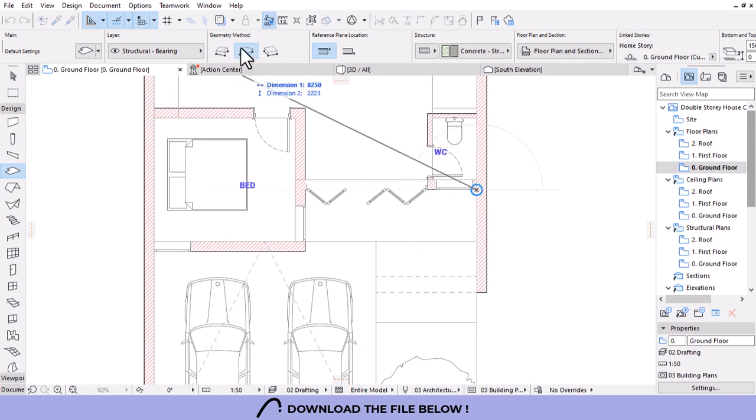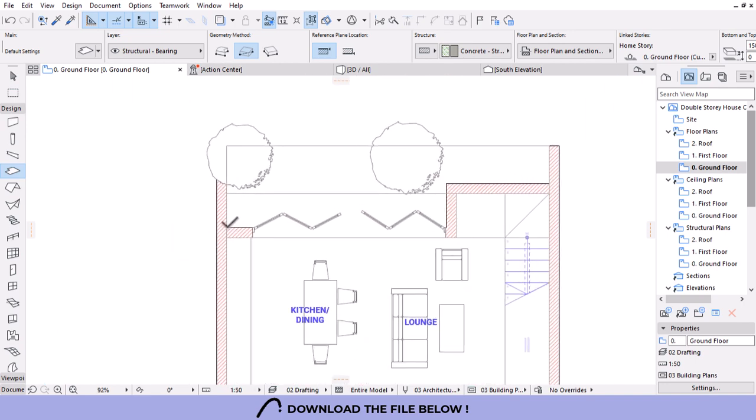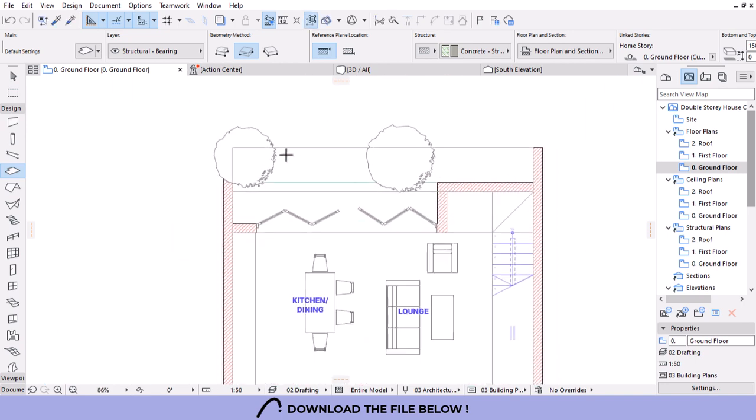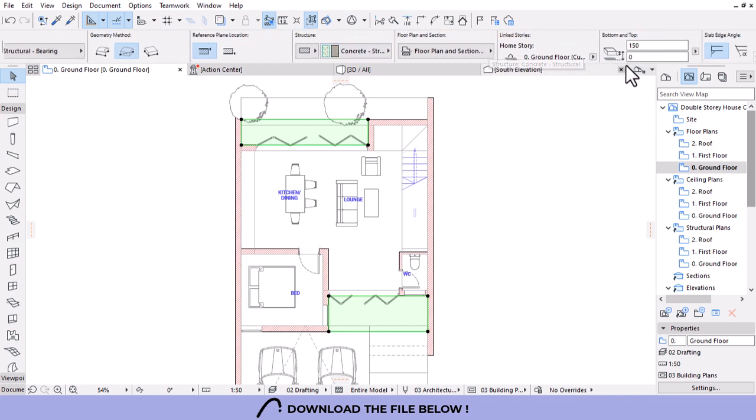This one I can place using a rectangular method, like that, and then we're going to have another one here. Perfect. But these two are not on the same level as this one, so I'm going to set it minus 50. Yes, I think it's fine.